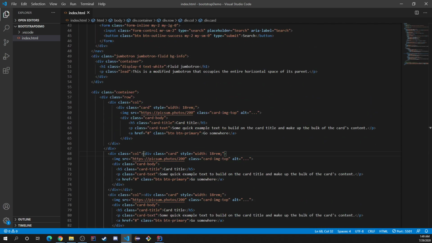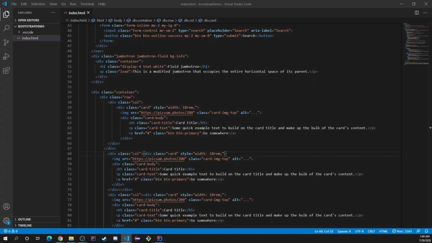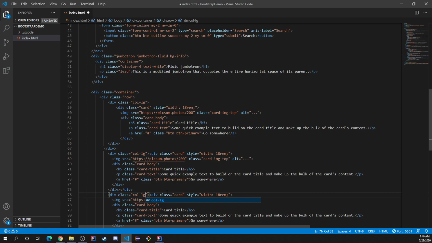All right, shoot, I'm over here trying to troubleshoot this, and I've actually already built this. Oh, okay. All right, so instead of just column, I want to tell these that I only want them to work if they're large. So if they're not large, I want them to break apart and not span the whole width.